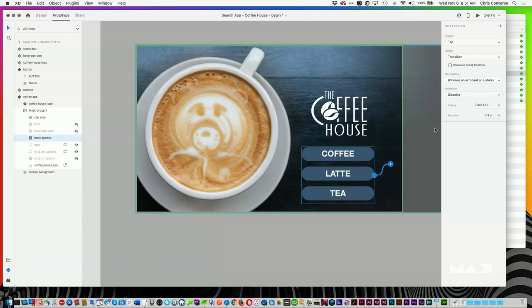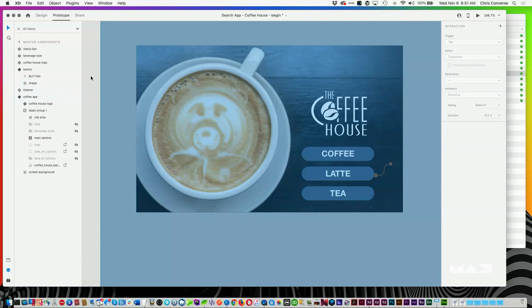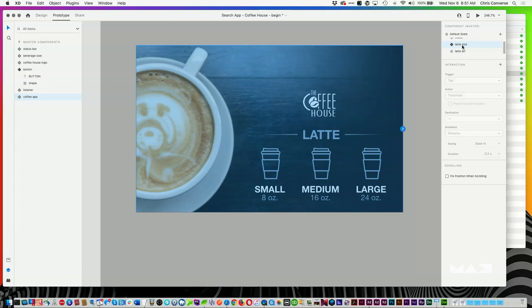And now since I'm inside a component right now and I'm adding some prototyping tools, if I use the tap option, I can come in here and choose something like auto animate. And I can also choose from all of the different states of this component in this object. So I can come in here and go to latte size, ease out, and we'll do this at about 0.65 seconds, so 0.65s. So when I click on this, the component itself is going to switch or animate into that secondary state.